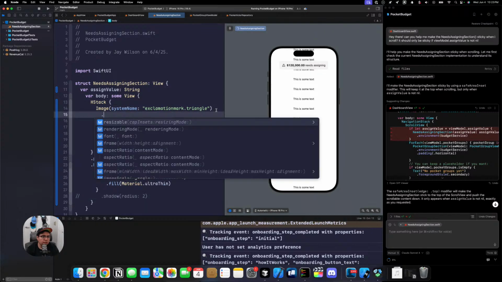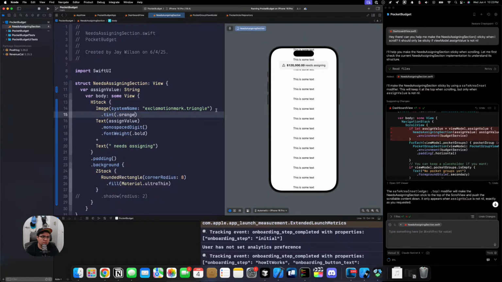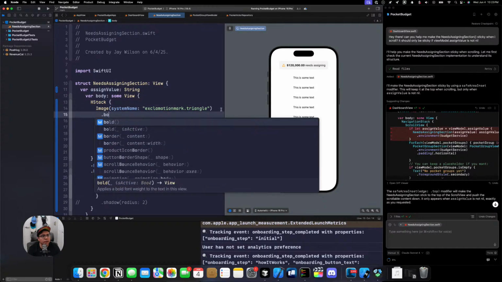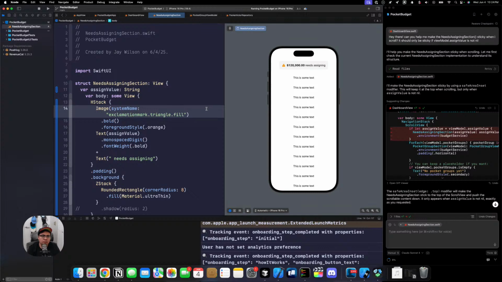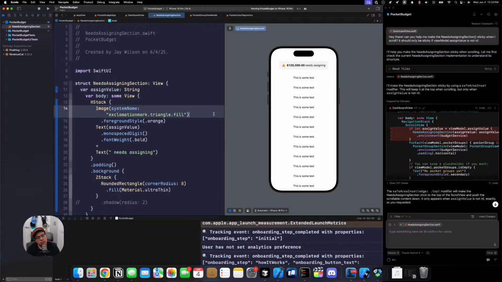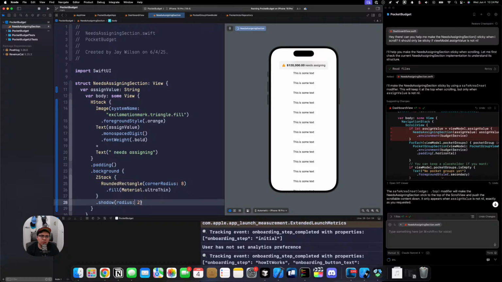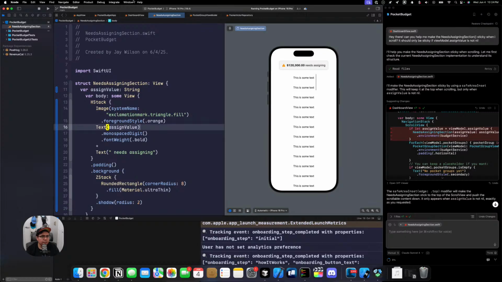Okay, cool. And then what if we made this maybe foreground style instead of tint? So close to being what I want. Is there like a fill option? Okay, and then what if we brought back the shadow? Things that don't really matter and aren't really going to progress the app too much right now, but I think it's important that it stands out.